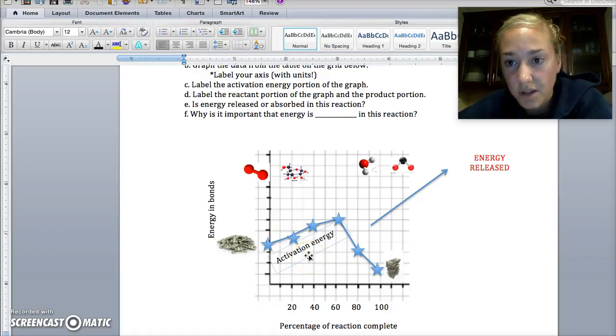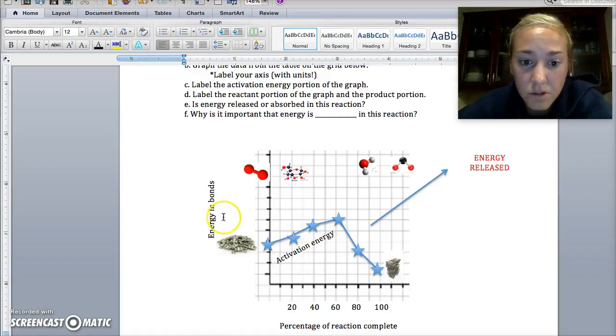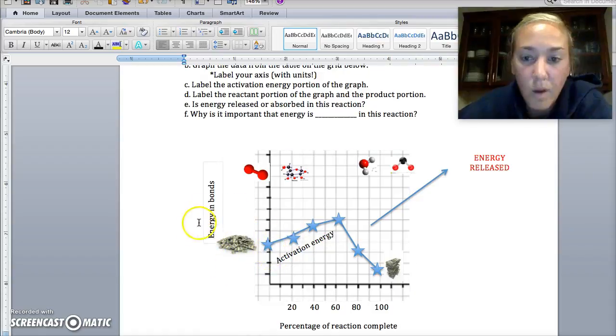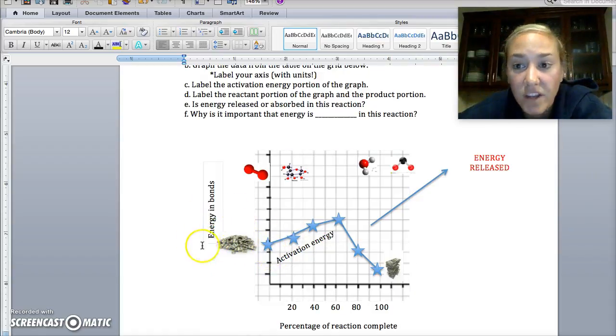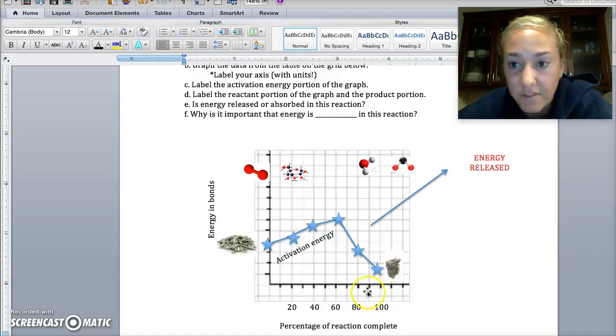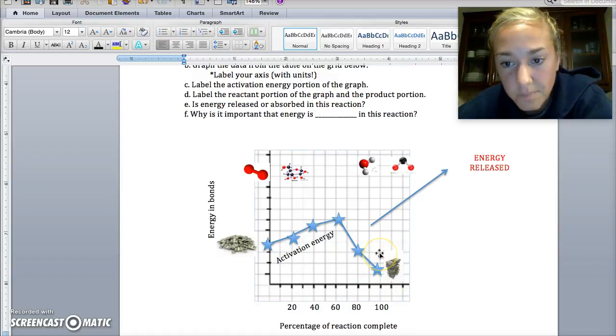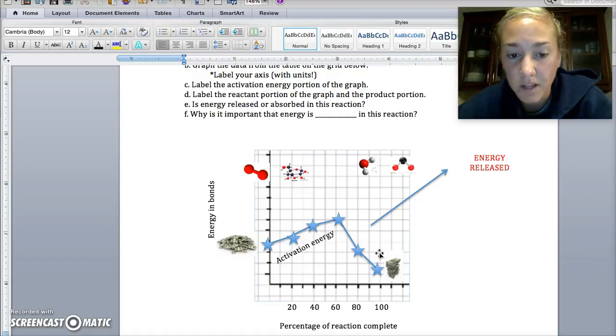So you want to conceptualize this maybe like money. If you start out with a bunch of money, say you start out with like 40, this is way more than 40 bucks. Let's say 40K. Okay, so $40,000 at the beginning. And then at the end of your day, you only have 15K or $15,000. You're going to be like, what the heck? Money doesn't just disappear. It had to go somewhere.